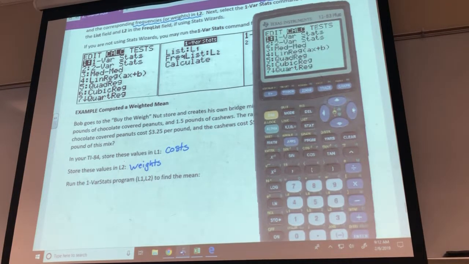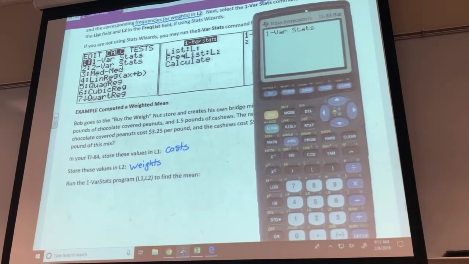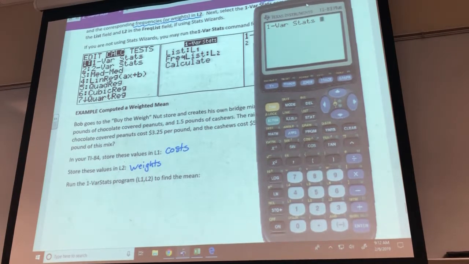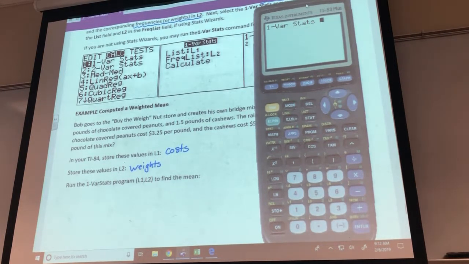Stat, calc, 1-Var Stats. Don't hit enter again because otherwise it's just going to look at L1. It's going to find the average of the cost, and it's not going to take into consideration that you've got twice as many peanuts as you do raisins. It's just going to look at these 3 numbers. So be sure when you get to this step, you remember to type in second 1 to get L1, comma, second 2 to get L2, enter.